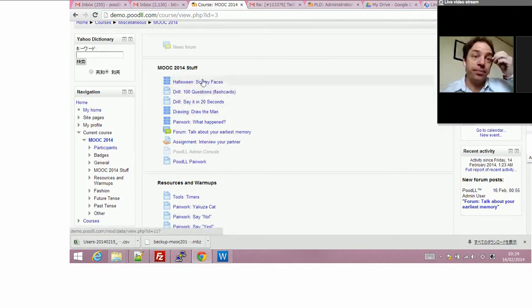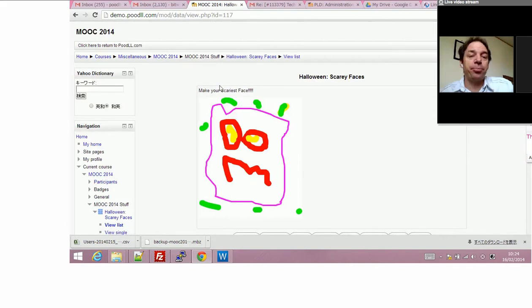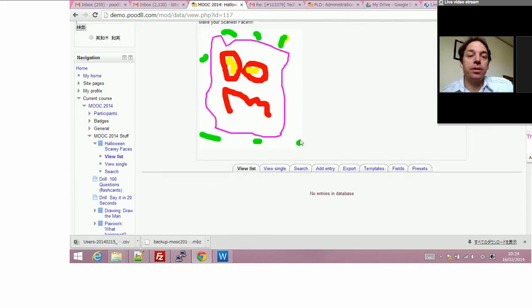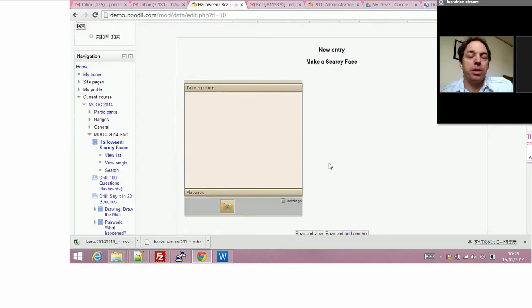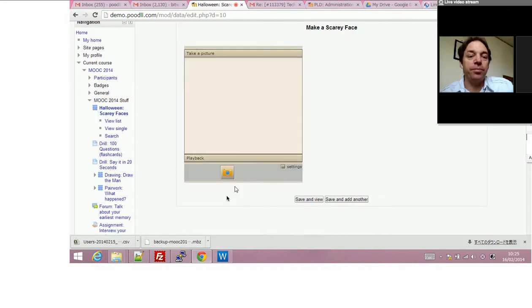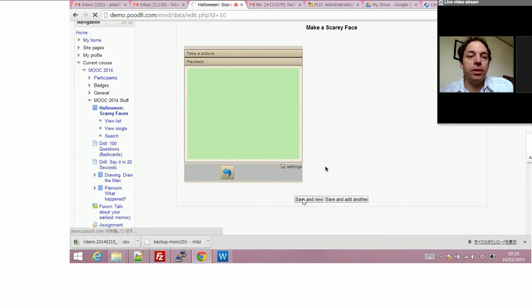I use this in my own classes at Halloween time just for fun, just to build a fun activity, a fun atmosphere. I have the students make their scariest face and we take a photo of it using the Moodle thing. So if you click on add entry here, it will show us a Moodle webcam snap. Here it comes. It usually takes a minute to initialize. Oh, well, I may be out of luck because my camera is being used by WizIQ, so I can't take a photo. But should I take a photo, I would click here like this, and the photo would be taken. Justin, you should be able to do it. I've seen myself on a double camera. Let's see if it works for you as well.